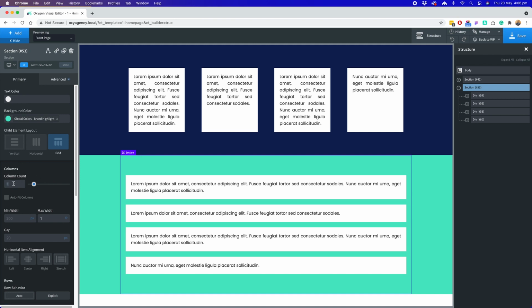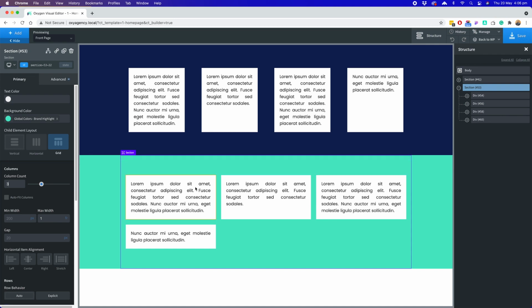So let's actually change that. We'll change this to 3, and you can see there we've got this displaying automatically as 3, and it wraps around to a new row. Like I said, we can change this gap here to say 50 pixels, and you can see that update. You can change this to percentages or rems or ems, anything you like. I'll just go back to 20 pixels for now.